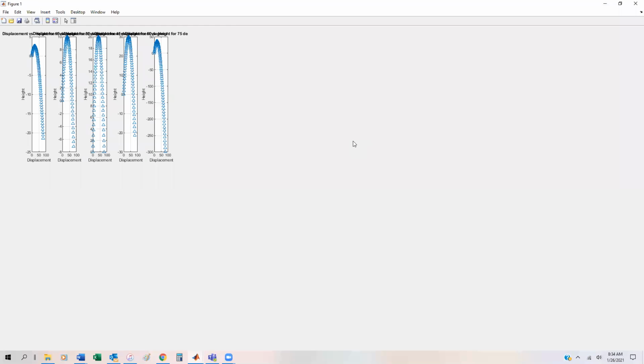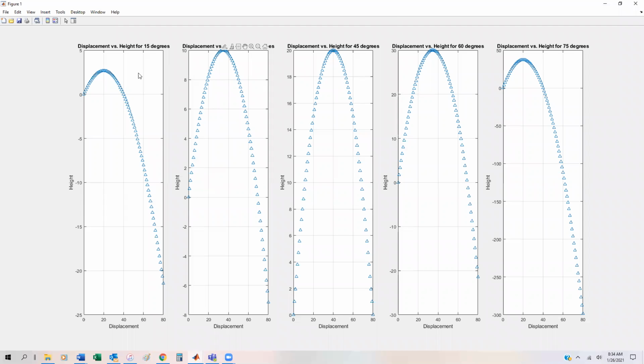All right, so let's see what's going on here with this. All right, so even though the graphs look fairly similar, you have to look at the scale. And notice right here, and also with the grid on, you can just click on that point, and that means there's about 69 meters of displacement before it hits the ground. This one, if we click it right about here, only has 40 meters of displacement till it hits the ground. And our height right here, this one has 80 meters of displacement. So it looks like 45 degrees might give us the optimal displacement.